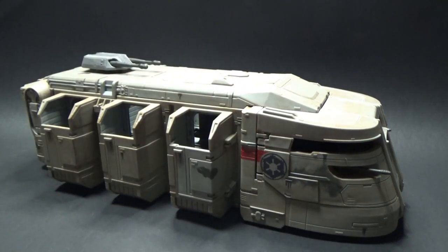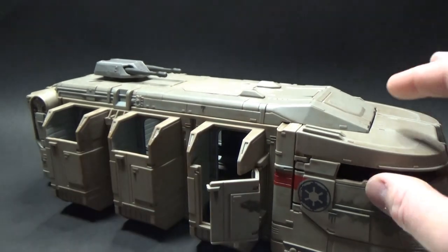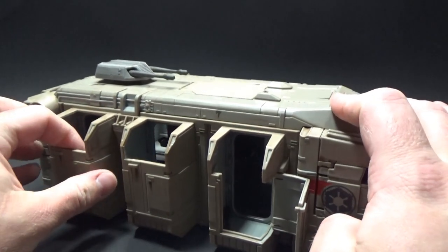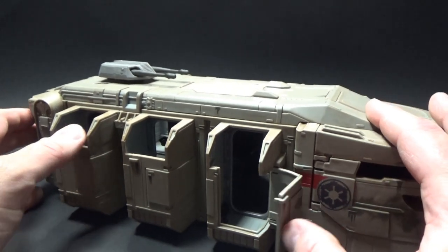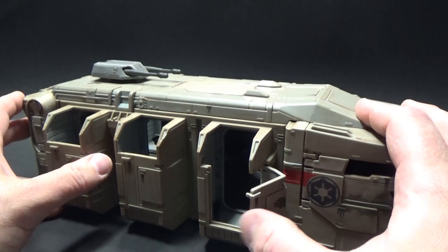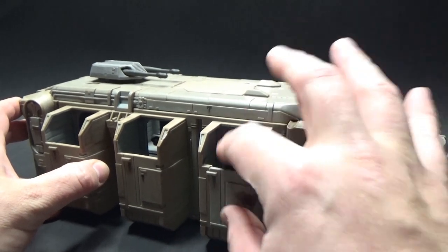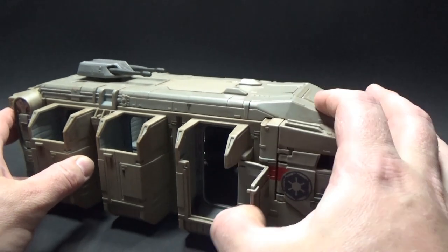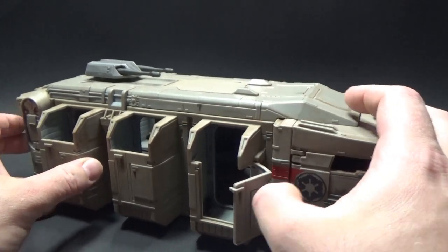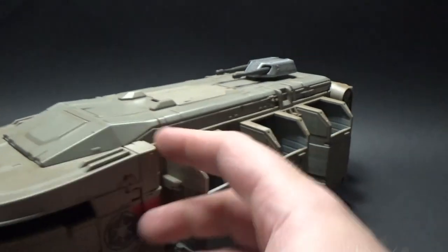Let's pop him out of the way and take a look at some of the features. The front doors do open, so you get a feel for it. The back doors don't open, so they've left the playability to one side, which is okay. You get the vibe they're going for — you can just have your Stormtroopers piling out of one door. Would have been cool to have them all open, but that's okay as well.